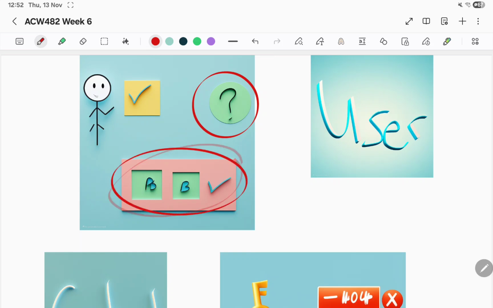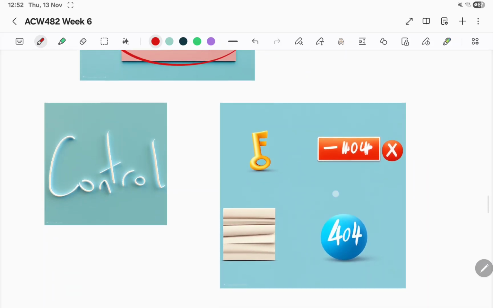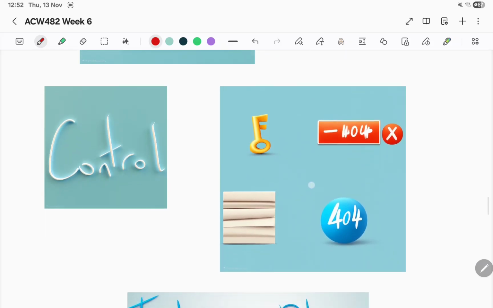Compatibility, you need to make sure that your system is compatible between different browsers. Controls, we want to say that there is authentication between the form. When you create the prototype, you need to also keep in mind the control, maybe certain steps the user cannot approve by themselves, they need another person to help approve.